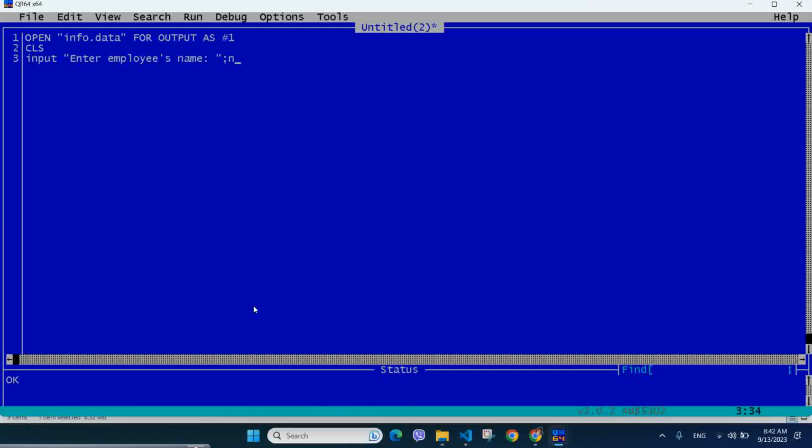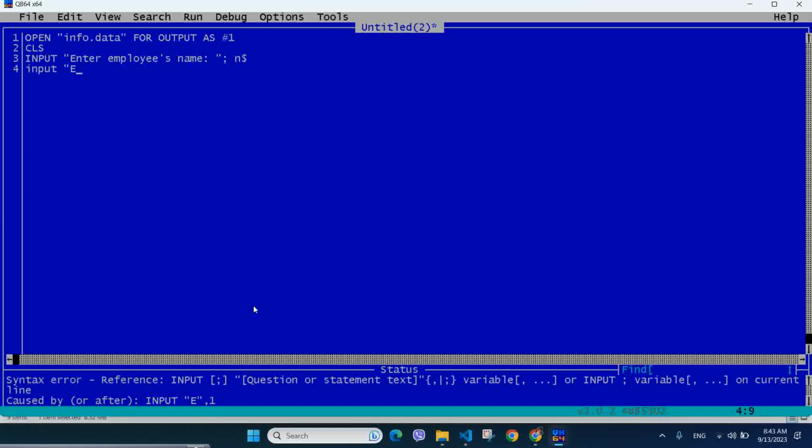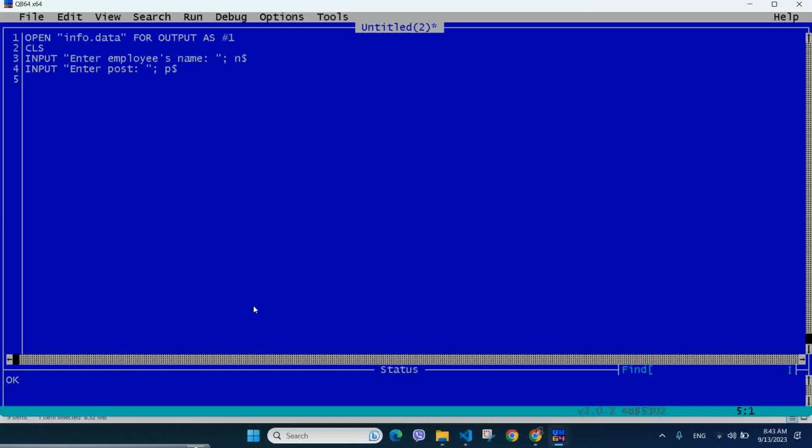That should be a string variable, N$. Input, enter post, so that should also be P$.